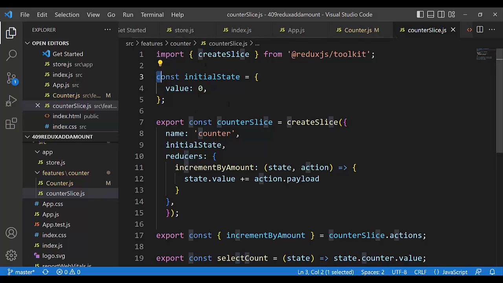There is no action, only initial state, that first time. And that's it. Now we declare the object counter slice.